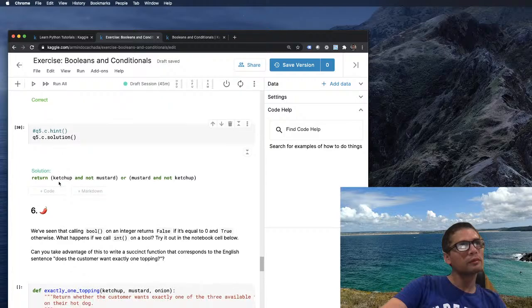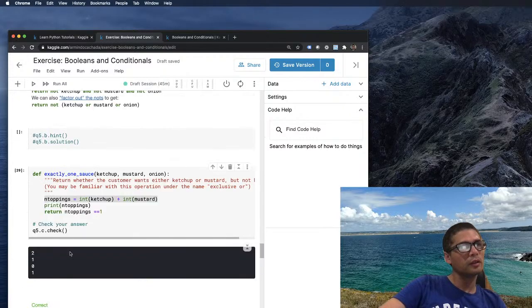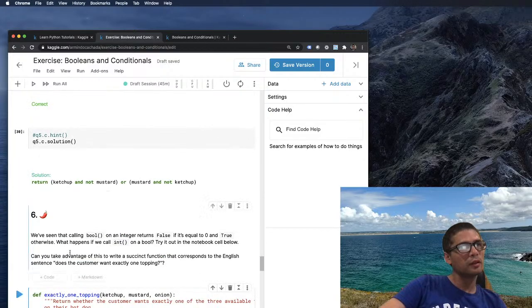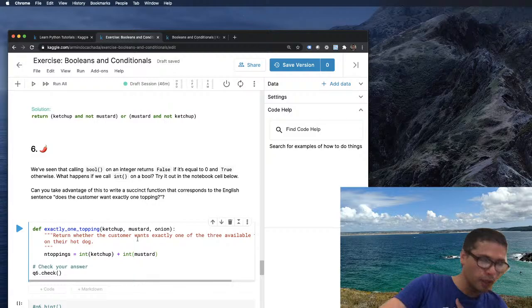And let me just, I'm going to copy it. Okay, the other one was sauce. Exactly one sauce. And now it's actually exactly one topping, which includes onion.